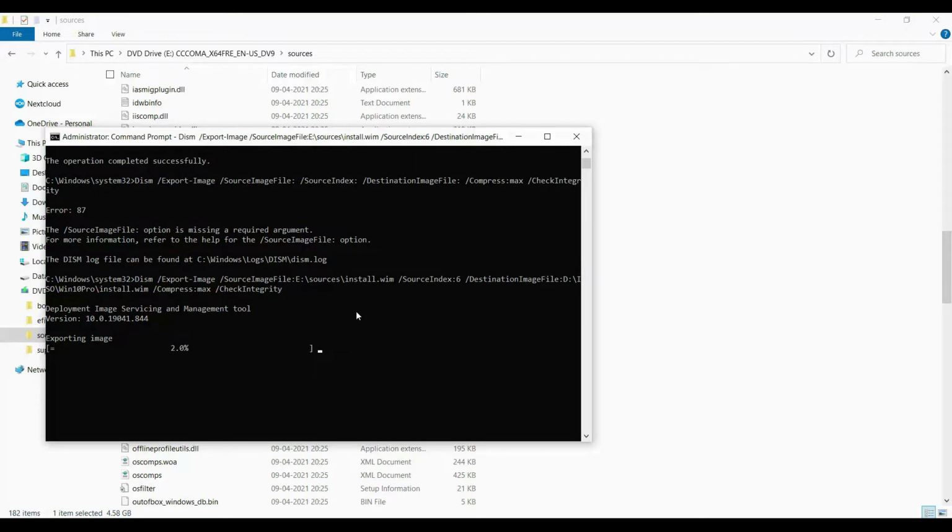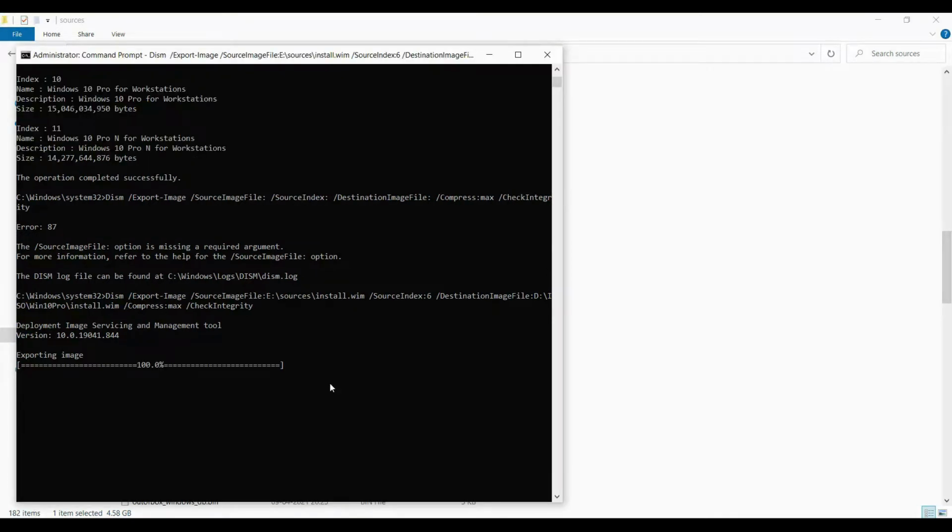The Deployment Image Servicing and Management tool will start to export the Windows 10 image. You can see now the operation completed successfully. So the Windows 10 image has been extracted.